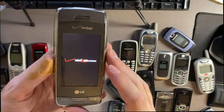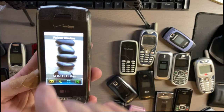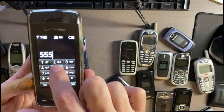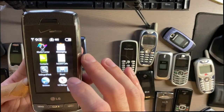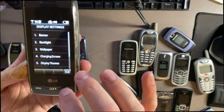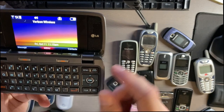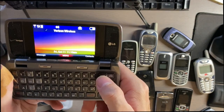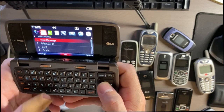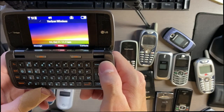Anyone who had Verizon knows about VCast and Verizon Navigator. Here's the home screen — you hit touch to unlock, and you have a messages icon and a phone icon. It has haptic feedback, which is pretty cool, and a little menu with a few options. On the inside there's another screen that looks really nice. You have two soft buttons, a send and end button. You can send a message from here. Pretty cool little phone with a nice clear screen.